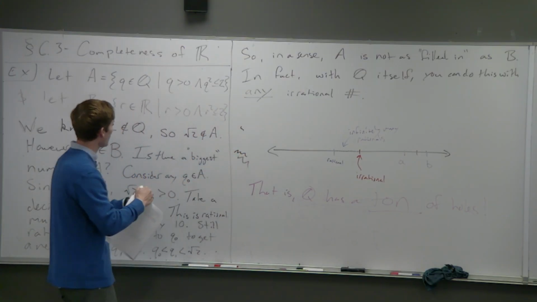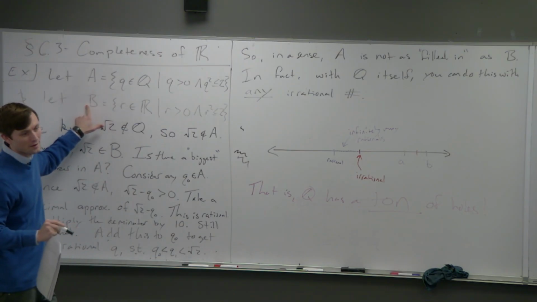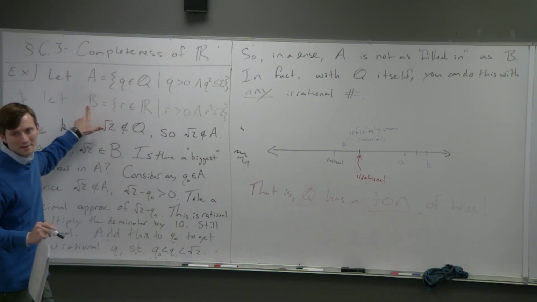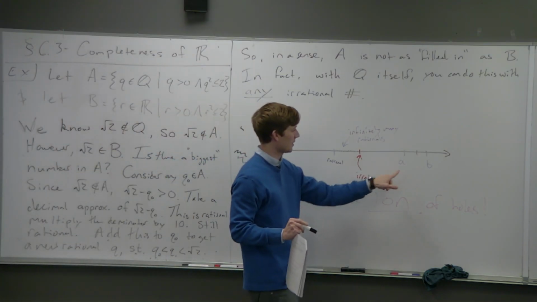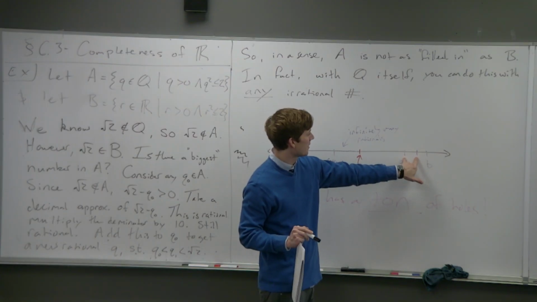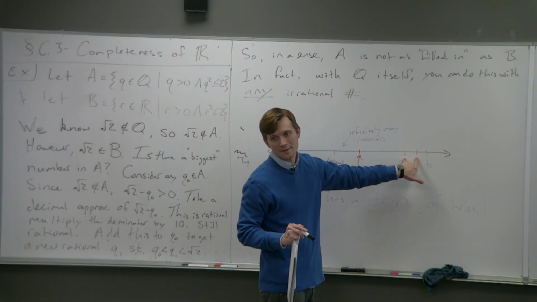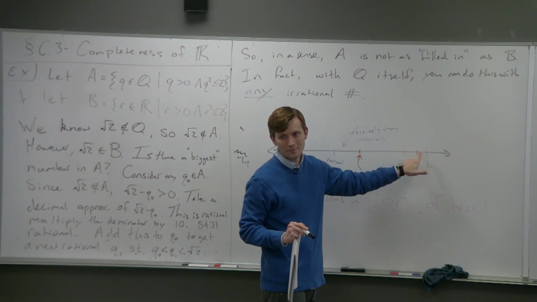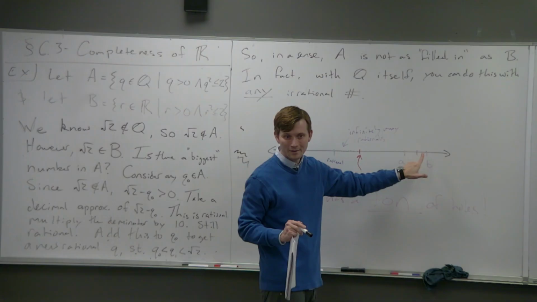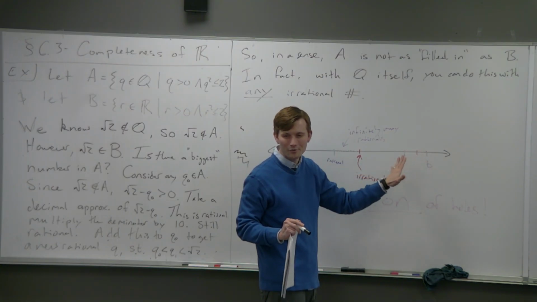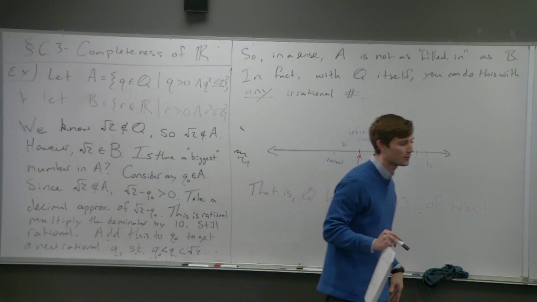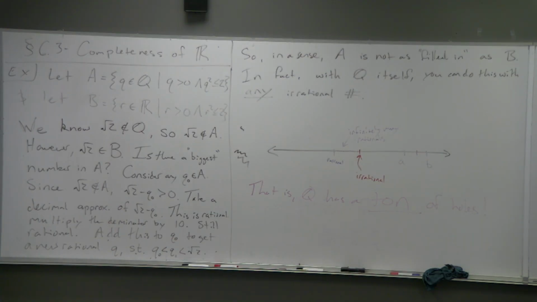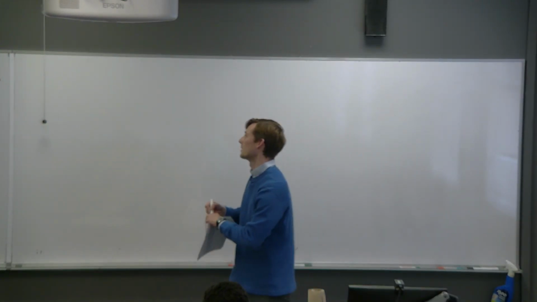What the heck is going on with A and B here? That is, how can we describe this missing upper piece? Since after all, anytime you have a hole, like a missing piece right there, you can just look at the rationals less than that thing, and you just talk about there being this missing upper part, right? So understanding missing upper parts is kind of enough to understand the holes, if that makes sense. So how can we understand what's going on here? Let's get a couple of definitions to make it more clear.